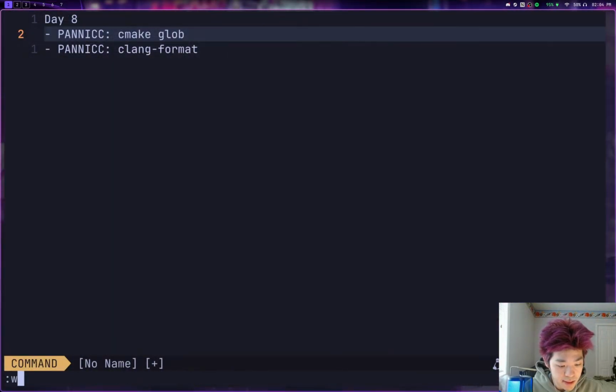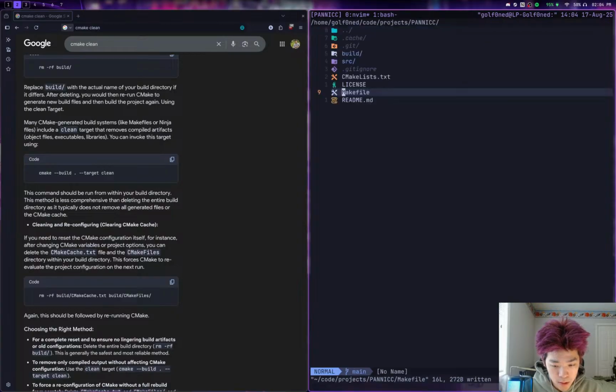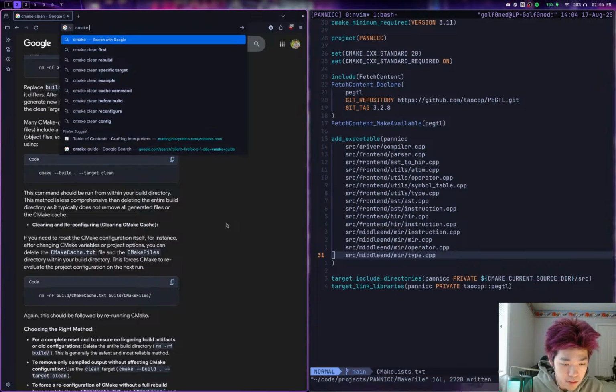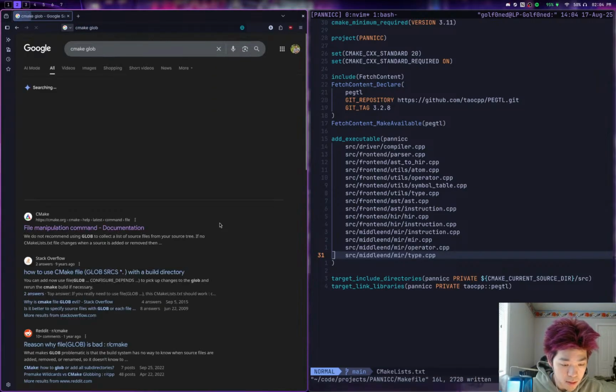The next thing is cmake glob. Yeah, I'd ideally like to get rid of this, so let's see how glob works.